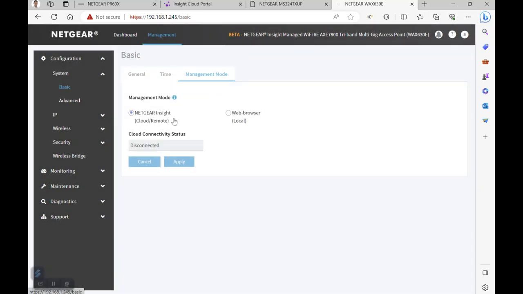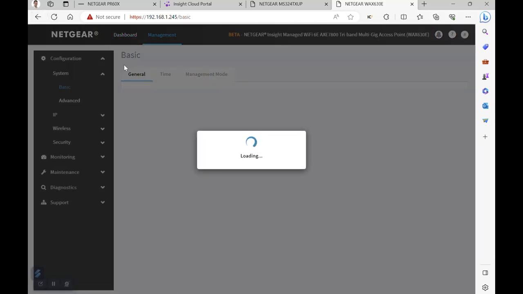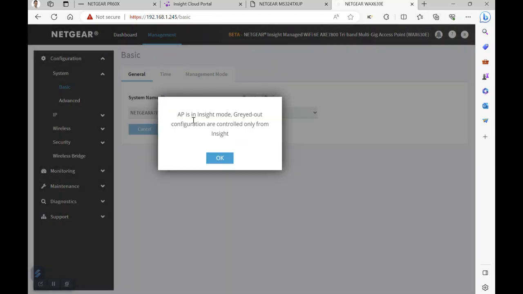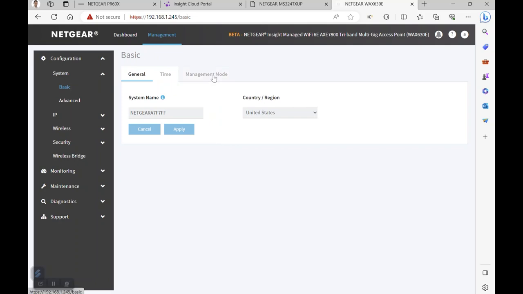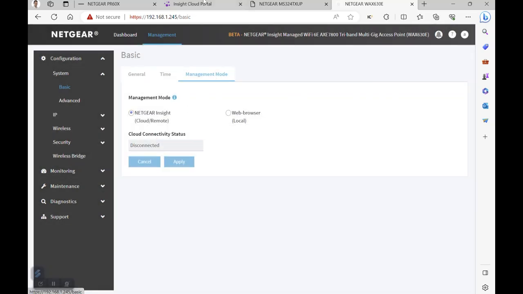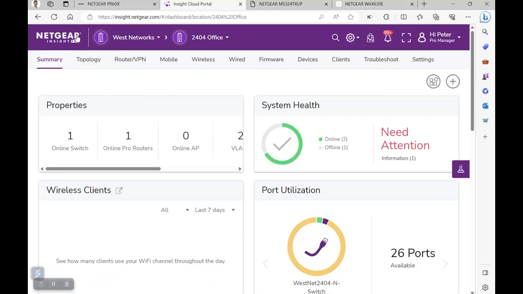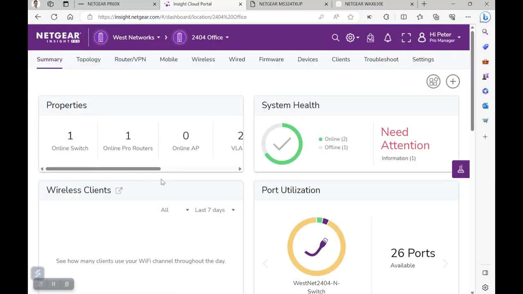Management mode. It says it's disconnected. AP is in an Insight mode. Grayed out configurations are controlled by Insight. The cloud icon is green on the router.